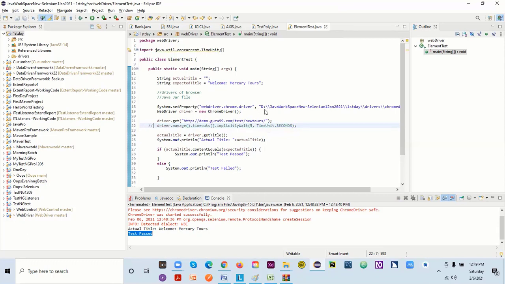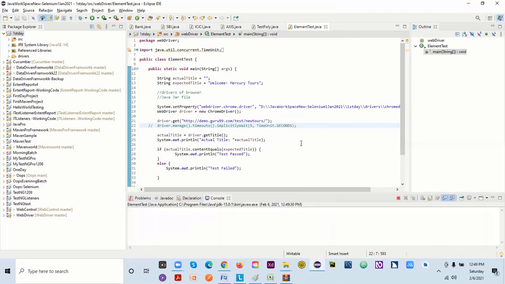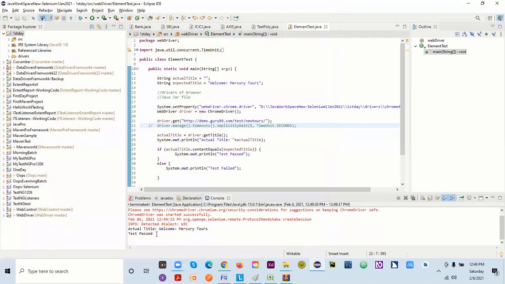I just commented this out and I think it will work fine for me. But we don't know whether it will work fine on another machine as well or not. So see, it's refreshing. Sometimes it takes time. So let's try this. See, it's working for me. All right, but always have it.